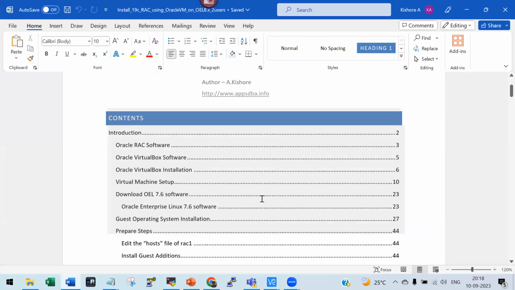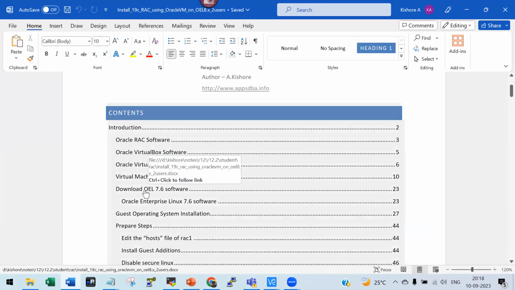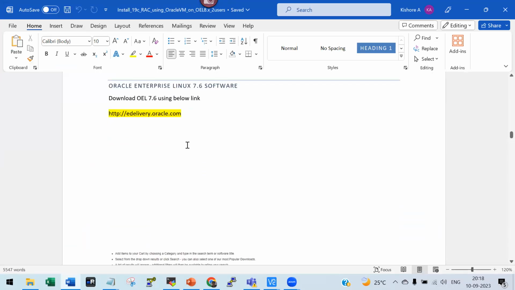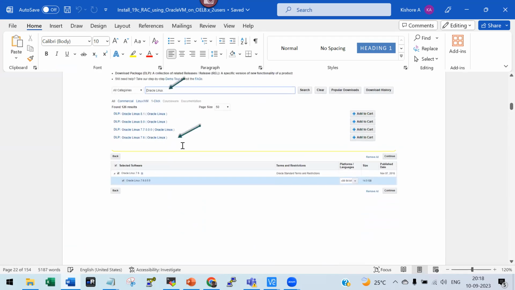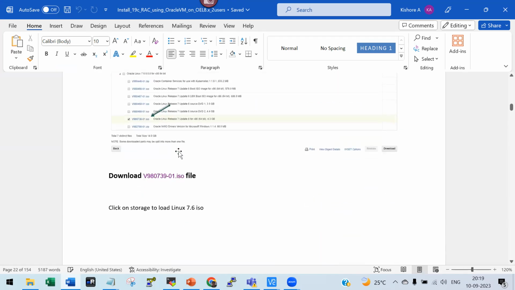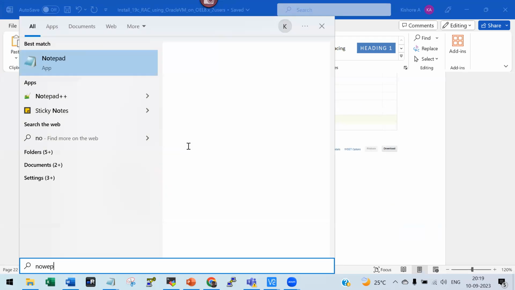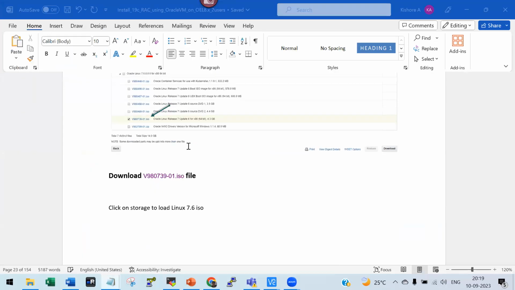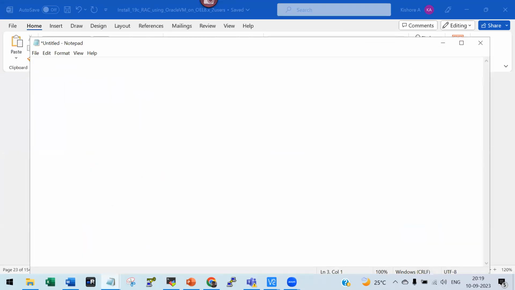You just have to install Oracle VM, and then you download the OEL version. I'm using 7.9. You can also download the same. You just have to download the ISO file. Then what you do, let me put up your steps. Maybe if I tell you, everybody's also there, so listen. Okay, I'll tell you the high level steps.